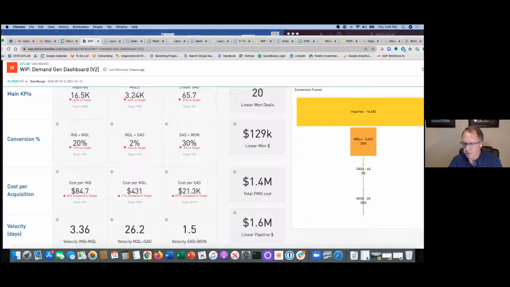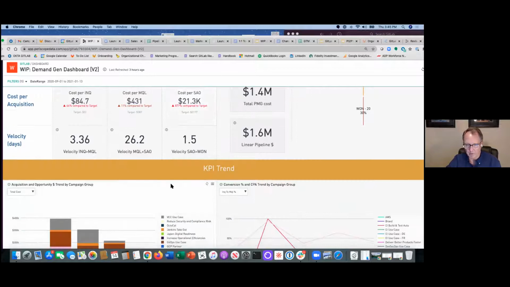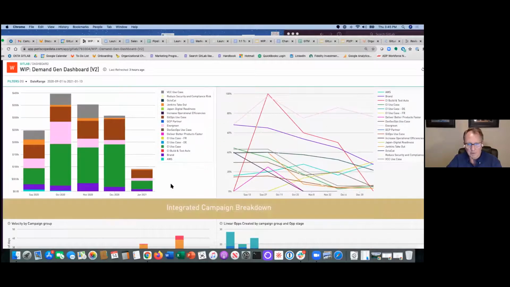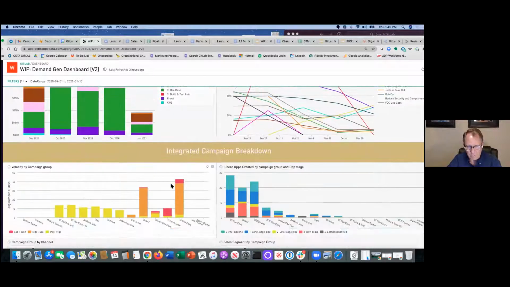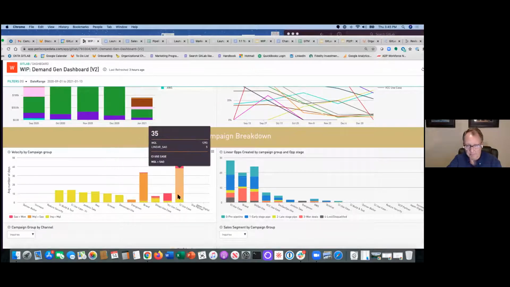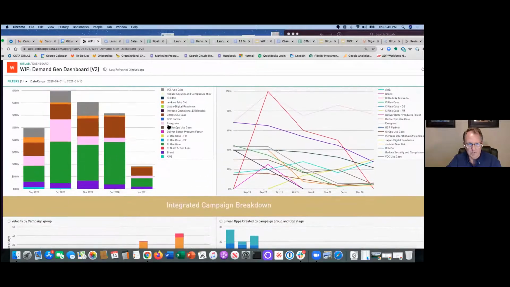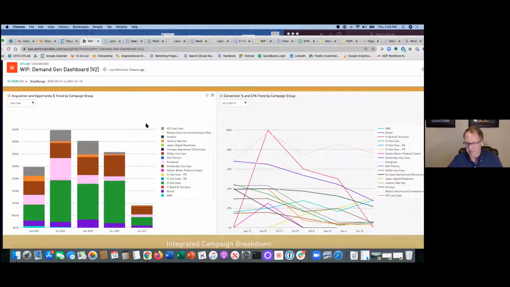So remarketing trials and content to users that are in the journey is really important, because not everybody's going to respond to email. The second thing is having the SDR team focus on new first order deals separate from growth deals, which is also going to help. So we think that's going to go up in both of those categories. But there's some pretty cool stuff down below in the dashboard, where you can look at velocity per campaign. And we had a campaigns table that was completely separate that you had to launch from the prior demand gen dashboard.